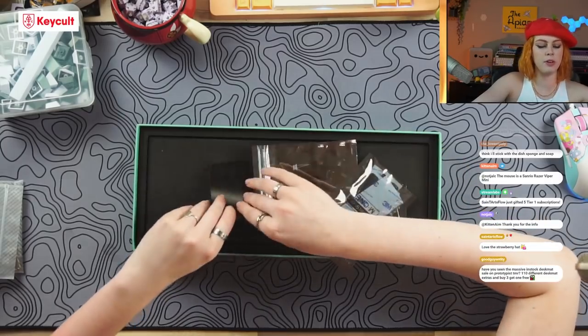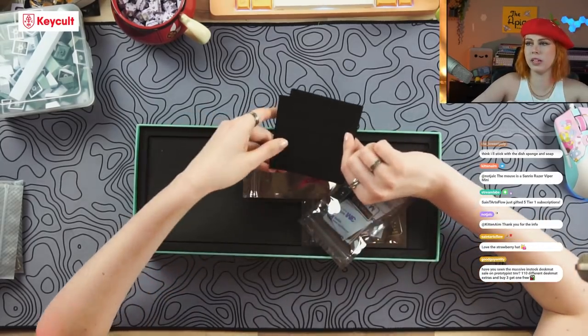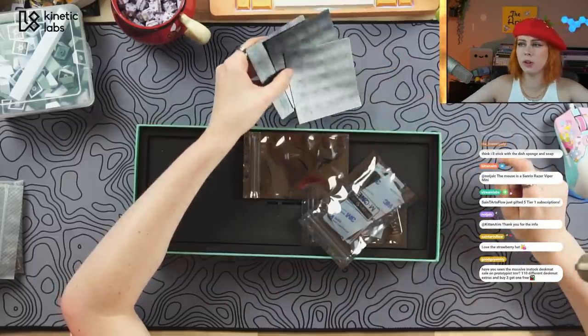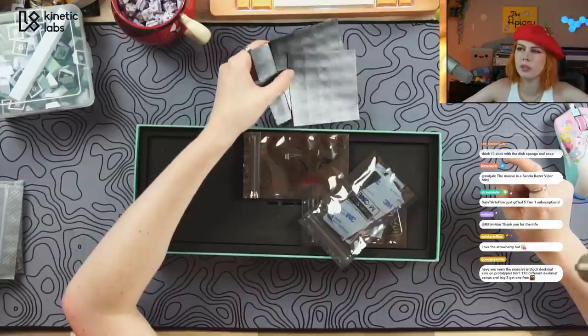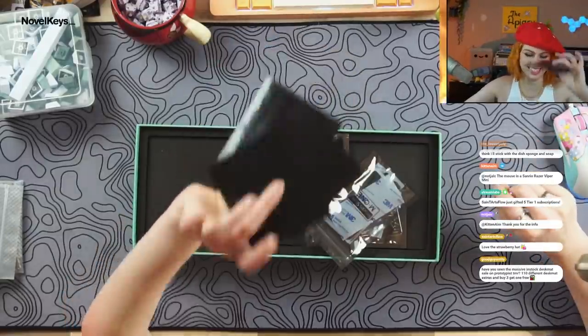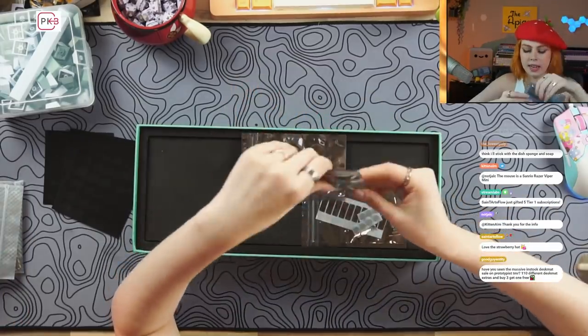So the PE foam, we will be using PE foam today, if that's all right. If you guys don't want me to, let me know. This board includes PE foam in the base. The PE foam that you will be receiving if you purchase this group buy will be different, just FYI. This is our gaskets.